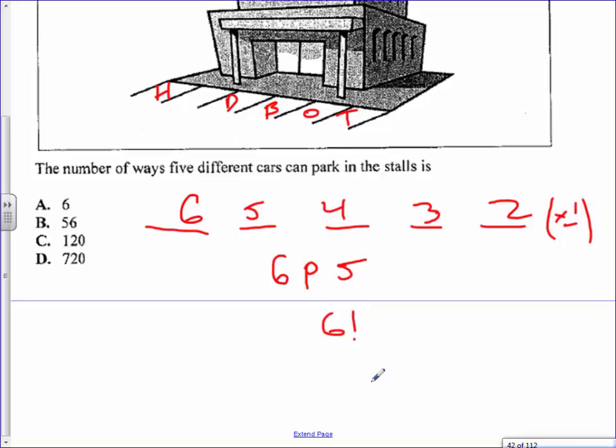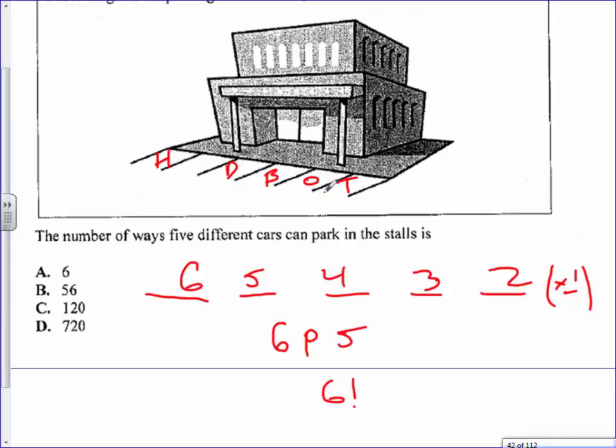This is 6 factorial, but it may be better to approach it as opposed to there being 6 like stalls. Approach it as like, well, there were 5 different cars, and this guy had 6 choices, 5 choices, 4 choices, 3 choices, 2 choices. The fact that there was 1 person left over times it by 1 was, I think, very convenient. Because although it is the same as 6 factorial, in a different scenario, you might get that wrong if you use that same logic. So I think 6 factorial is 120, or is it 720? 720, okay. 5 factorial is 120 then. Does that make sense? Okay.